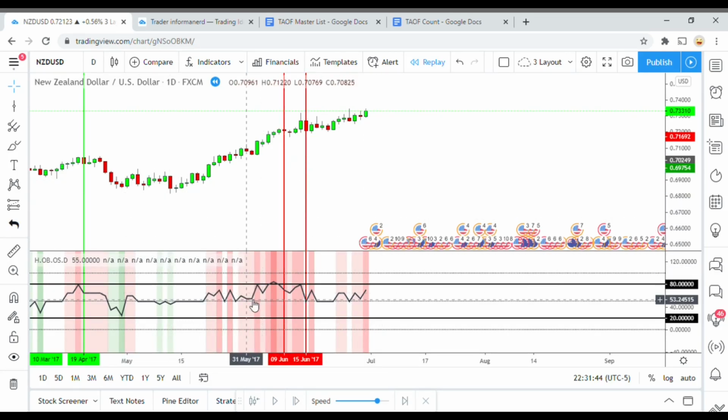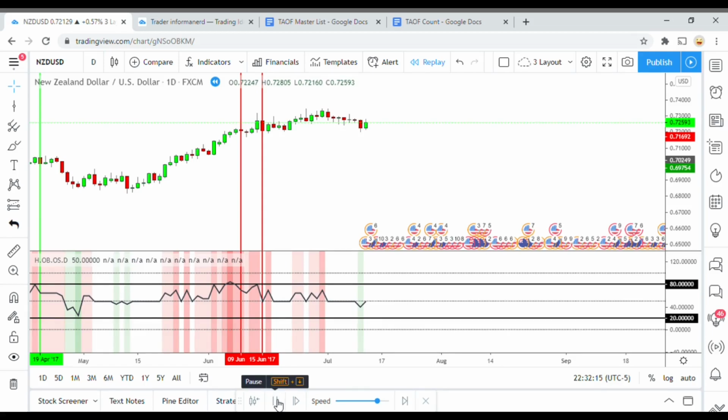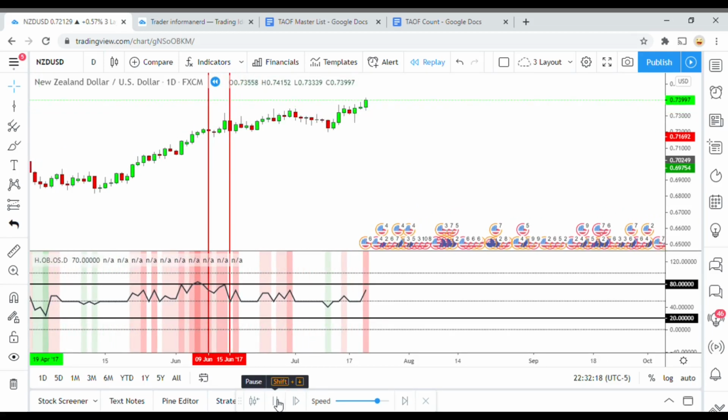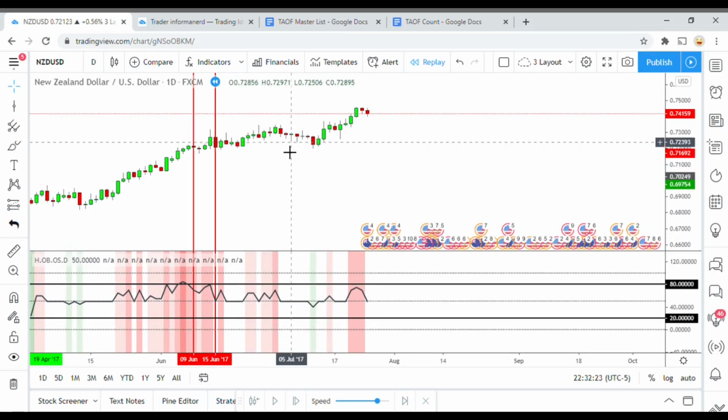Now, keep in mind that I've set these lines a little low on this indicator. You could definitely bump these up to say 90 and 10, or you could just wait for a swipe of the upper or lower line itself. But the problem is that it's going to give you so few signals in a year's time that it almost isn't worth it. But I did think that this was a very good candidate again for a range filter.